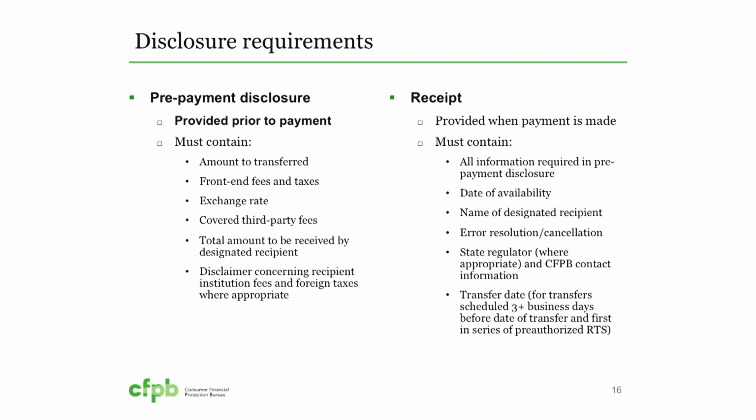So, generally speaking under the remittance rule, if a sender electronically makes a request to send a transfer, the provider can give the prepayment disclosure electronically without e-Sign consent. However, to provide the receipt electronically, the provider must get e-Sign consent from the sender. In addition, nothing in the remittance rule limits the ability of a provider to provide electronic disclosures if the e-Sign Act is followed, including getting e-Sign consent.